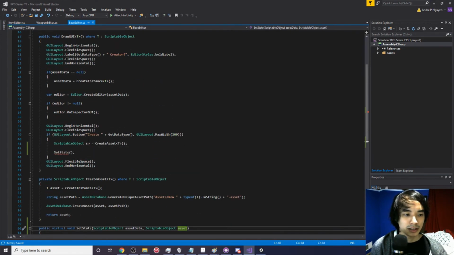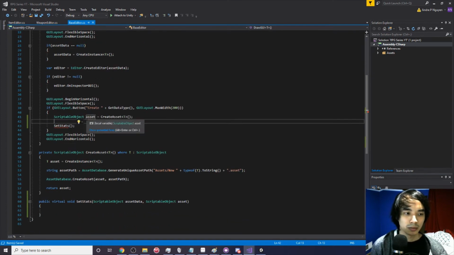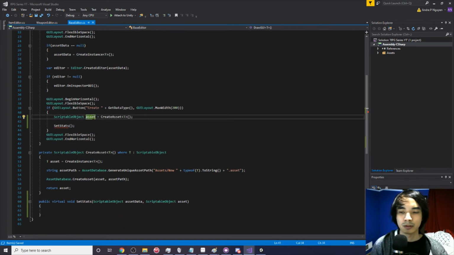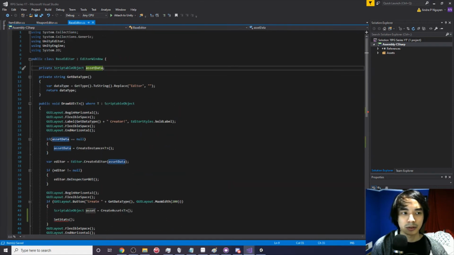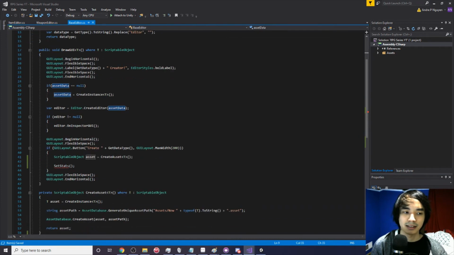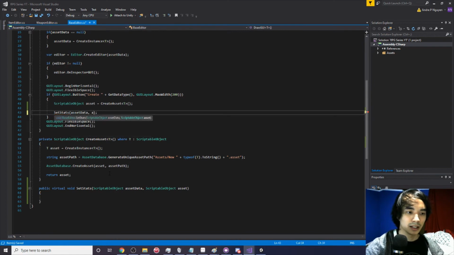So I'm just going to change this name to asset. And so now we know that this is in reference to the asset, and then this up here is in reference to the data for the asset, just so that you don't get mixed up. And so now we can pass through the asset data, and then we need to pass through the asset.